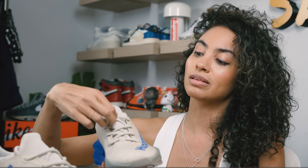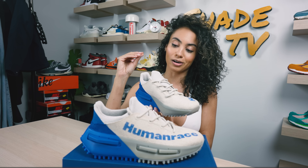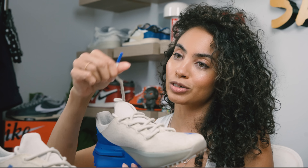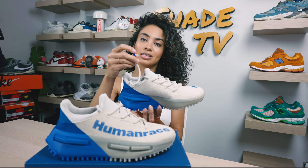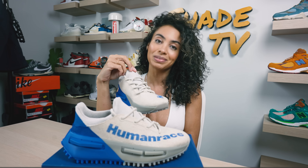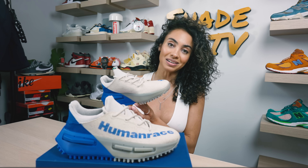The laces we went with are ropes, which are probably one of my favorite laces to pair with on sneakers. We've got really cool Blue Corn tipped coloring on the top here and it is in a matte finish. I love that it's very subtly accented and it gives it this monochromatic look with that clean oatmeal tone for the lace set as well. Let's take a look at those details and then we will finish the rest of the paneling of the sneaker.